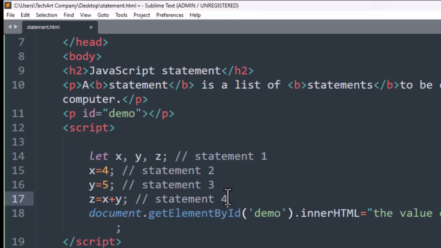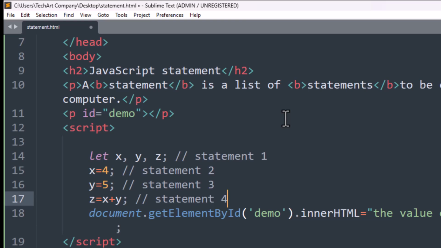So a JavaScript program is a list of programming statements, and a JavaScript program has so many statements in it. In HTML, the JavaScript programs are executed by the web browser. So here these statements and the HTML document, all this is executed by the browser. Hope you get that. So let's talk a little about these JavaScript statements.